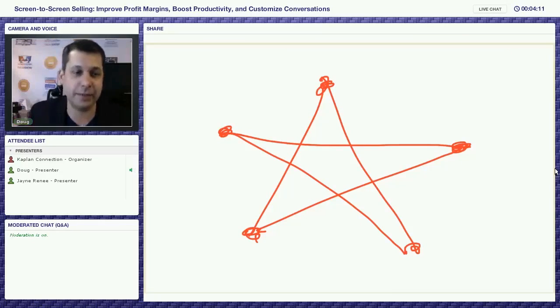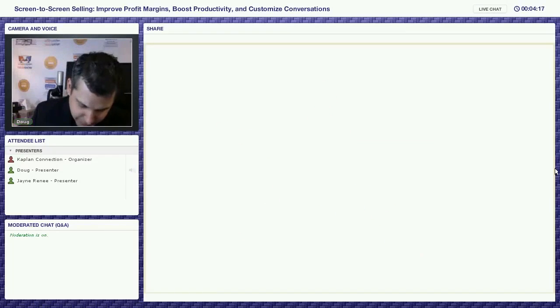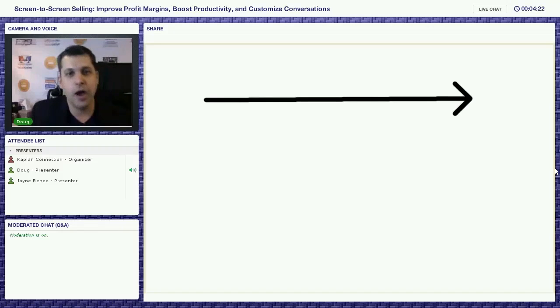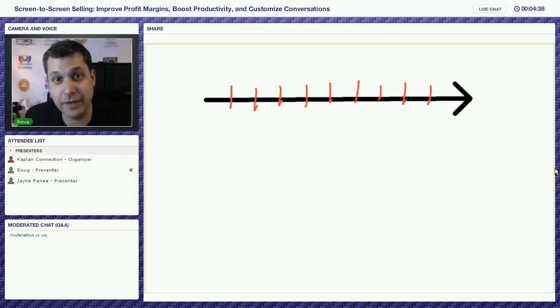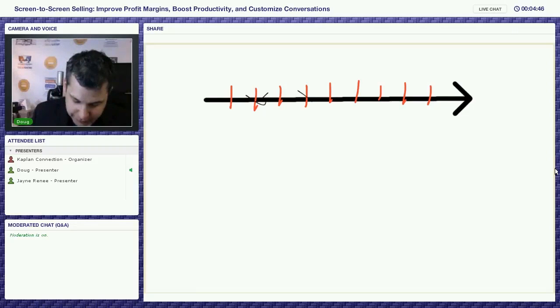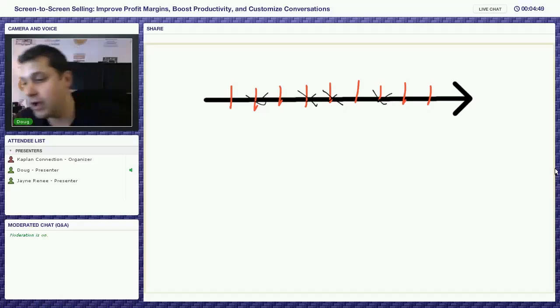When you look at a typical sales presentation, I'm going to pull up another way of looking at it. I'm working from a little digital whiteboard, and I'll show you what that looks like. But for a typical sales presentation, or even for training and development, teaching from a PowerPoint presentation, you have a bunch of slides that assume the customer needs to know what you know in the order they need to know it. Really, customers have questions specific to them, so they probably don't need every single one of the slides. Maybe they only need a few of them.